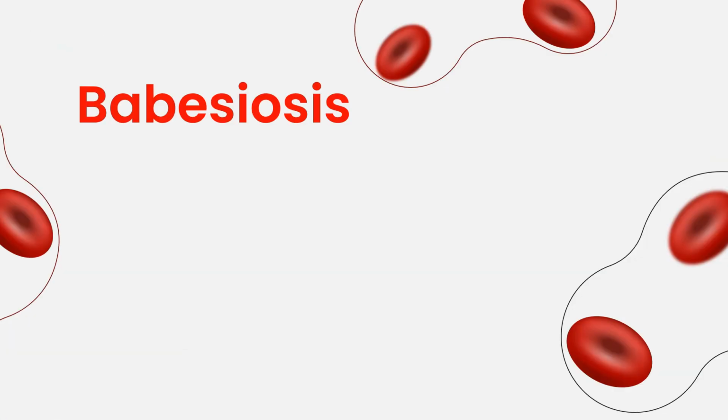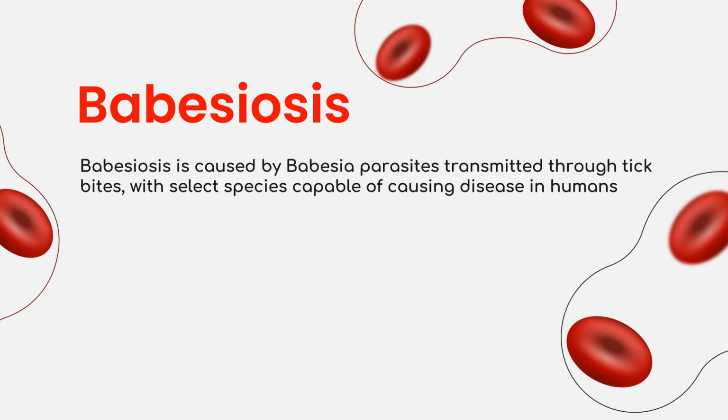Babesiosis, a unique disease transmitted by tiny yet mighty creatures known as ticks. Join us as we unravel the secrets of this fascinating illness and explore its intriguing aspects. Babesiosis is caused by a group of parasites called Babesia, which are transmitted through the bite of infected ticks. While there are many species of Babesia, only a select few can cause disease in humans.